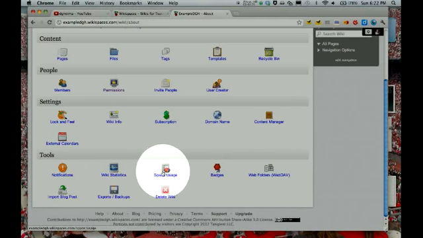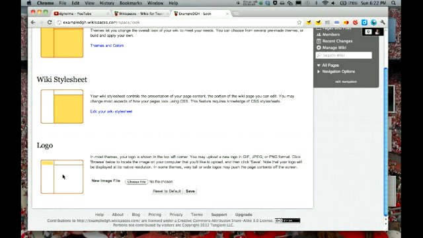But for the most part, the key ones are going to be in content. You might use a few of the people options here, and then the look and feel. So let's go into it. The first thing is you can pick a theme or a style. This is a logo one. If you want to do this, you can change the logo from that flower pot to something else.